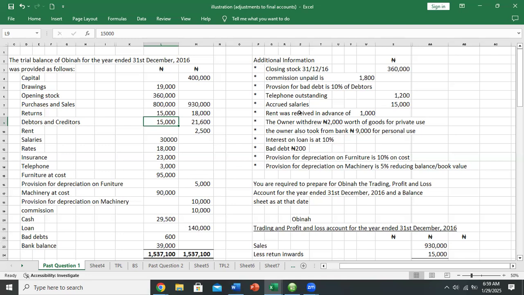I'll use that provision at least to cushion myself. Now, if I'm making a provision of 10%, it wouldn't make sense for me to make the provision on 1,020. Why? Because I have written off the 20. So my 10% will be multiplied by the 1,020 minus the 20 bad debt that I've written. So in this case, since we are being told that we need to further write off bad debt of 200, you will less it from the debtors figure before you multiply that 10%. And that is what I did here for us to get our new provision.